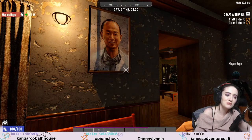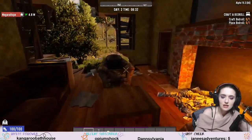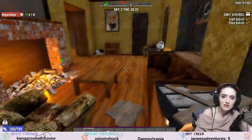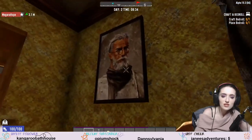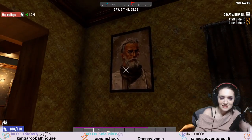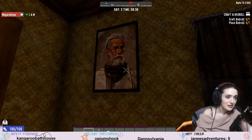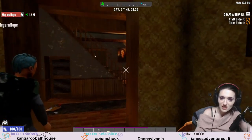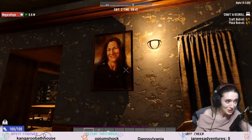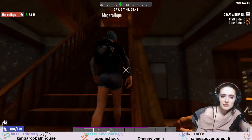Lou. He was a scientist, it looks like, because of his goggles — probably — and the stuff behind him. Extreme makeover: zombie apocalypse edition! The art of mining. This is actually a really beat-up house — not a great house. And we got another portrait of Lou's husband — Dr. Selvig. I took it from Thor. Dr. Selvig. And look over here, there's the daughter — Mary Lou. We have created a family!